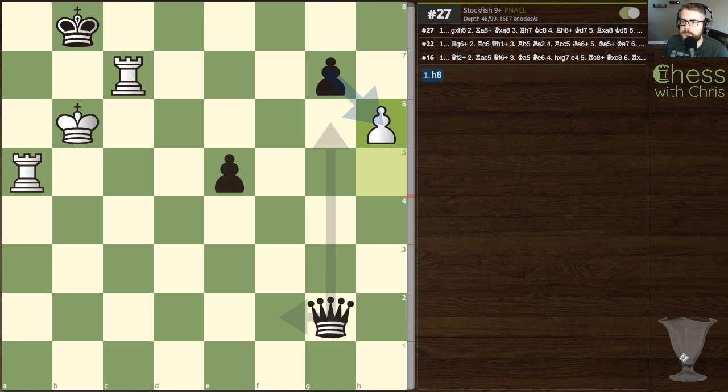Yeah. So according to Stockfish, g takes h6 is the strongest continuation. The checks actually are much worse for Black. That's good to know, Inkstain.